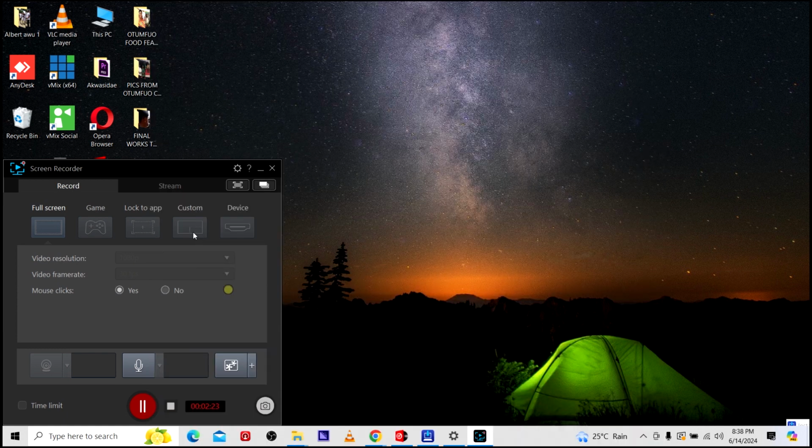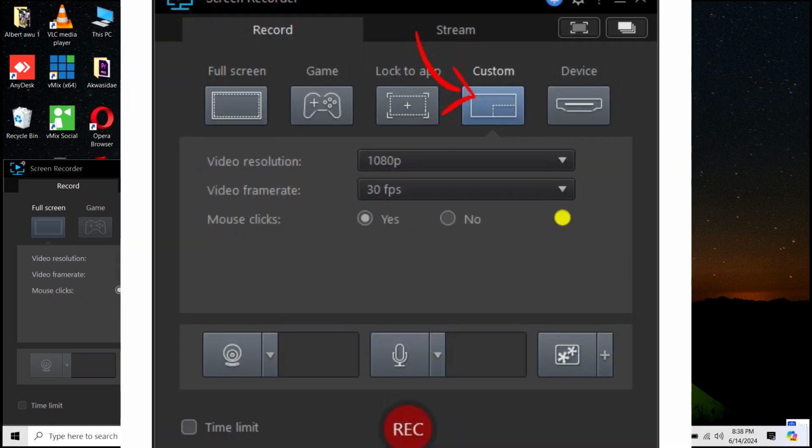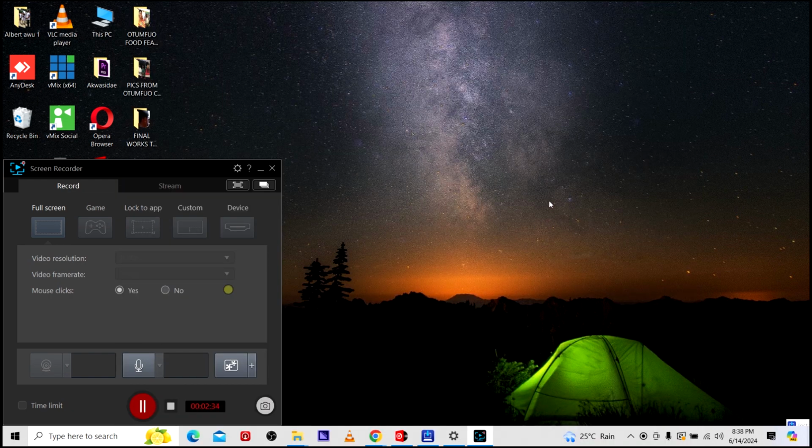All right, now with custom, when I click on custom, it means on the screen I can set up my aspect ratio to focus on 2 things. Let's say somehow like a picture in picture, I can have another image here inside the main image.